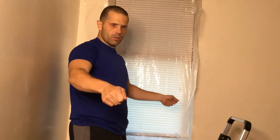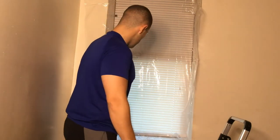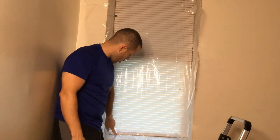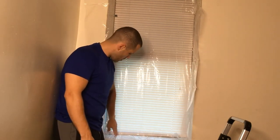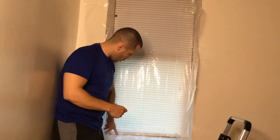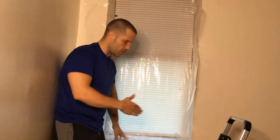When you do it, pull it from the center out. So stick the center and go out. Because I kind of got a little crinkle spot here that's bunched up. But it's fine, once you start to shrink wrap it, I can get it out. And if there's anything excess, again, we have the tape, you can put the tape over.